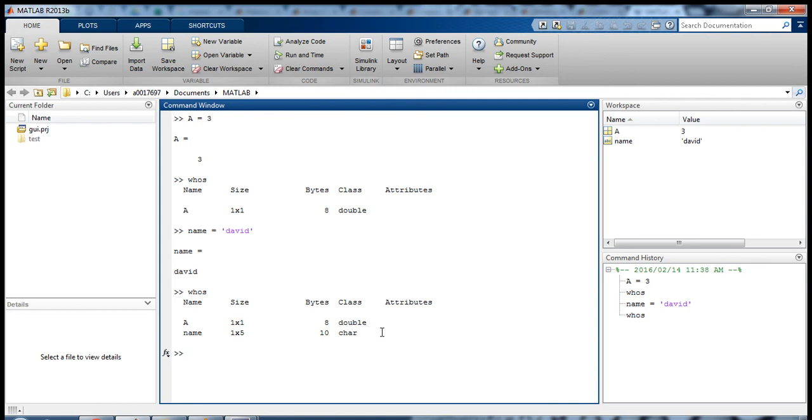So there's going to be a number of videos on matrices and vectors. I just want to give you an introduction to what it is and why it's important. In the next few videos I'll explain how to create matrices. I suppose we're already creating matrices intrinsically by just creating variables, but in the next few videos I'm going to explain how to make your own matrices of your own size. I want a 3 by 15 matrix. How do I do that? I'll show you that next.